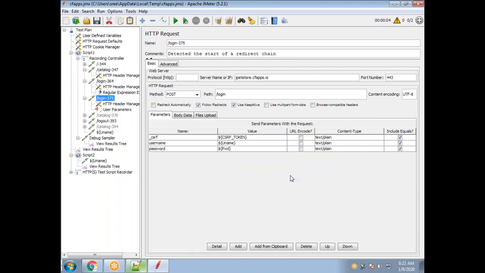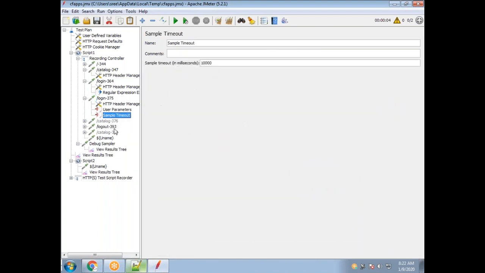Or sample timeout is something that you can give. Maybe sample timeout, let's say 100 milliseconds, which means that it will give only 100 milliseconds for this sampler to execute, and within 100 milliseconds, if it cannot execute, then maybe it will time out. It will time out and it might not even execute the sample. Let's give 10 milliseconds. Definitely it will not execute in 10 milliseconds.